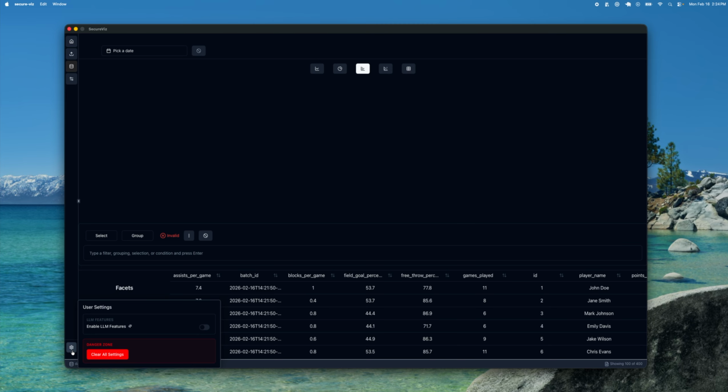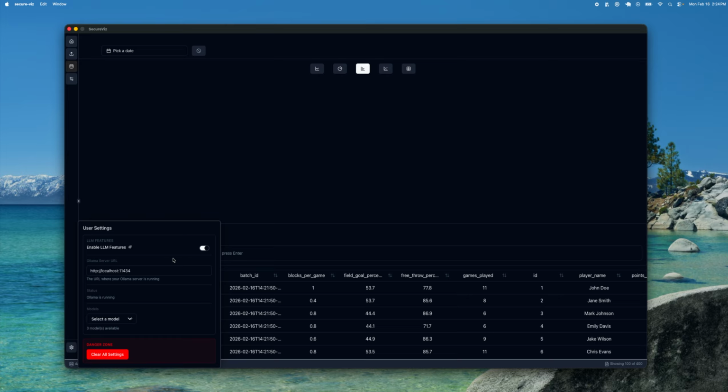In order to do a natural language query on our data set, we will have to enable LLM features, and our LLM features rely on a local Ollama instance running.